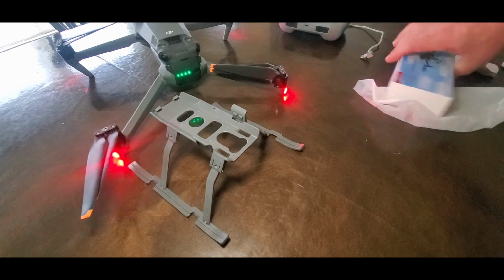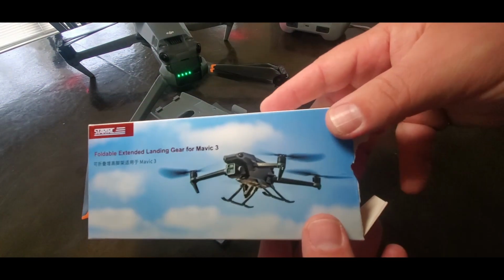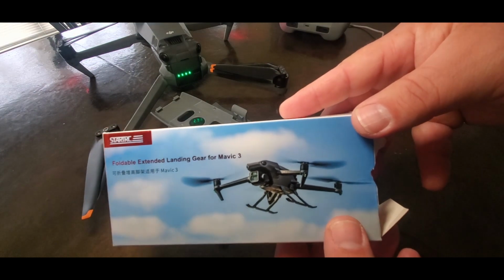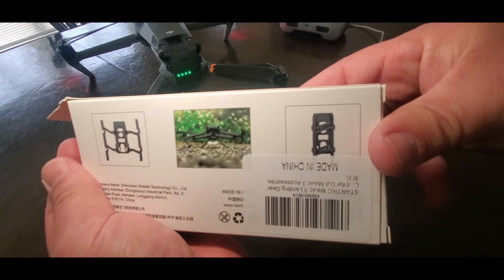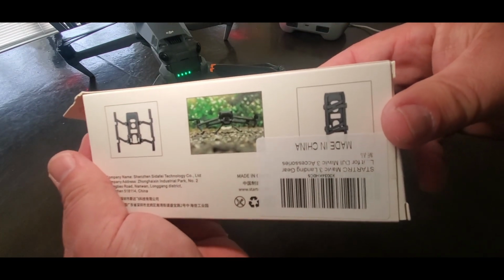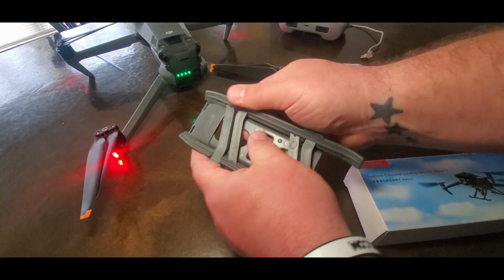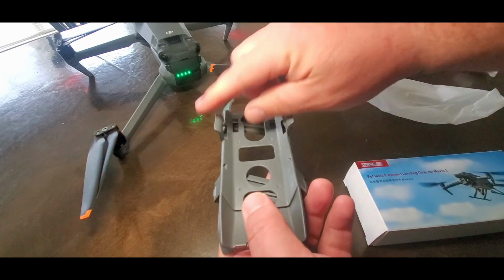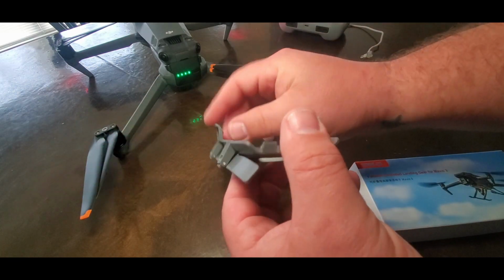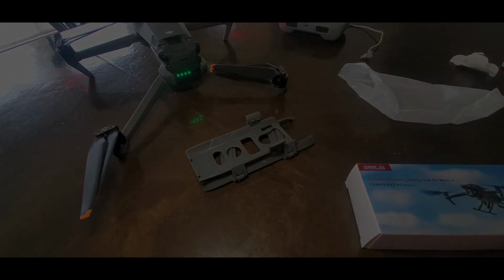Again, that's StartRC right here. StartRC, and that's their landing gear. It's pretty nice for the Mavic 3, and I think they actually make them for the other drones as well, all your DJI products. But yeah, foldable, goes right in a bag. Look at this. And that stores, it's about as thin as my cell phone. You got a little bit of a thing that sticks up here, but that looks like that'll slide in a bag nice and easy. So cool, hope you enjoy.